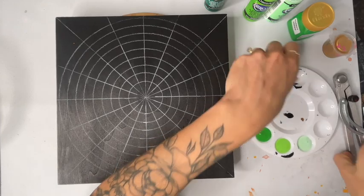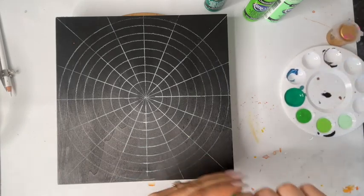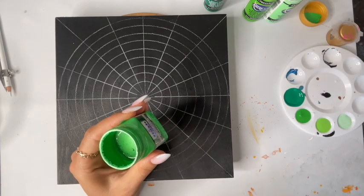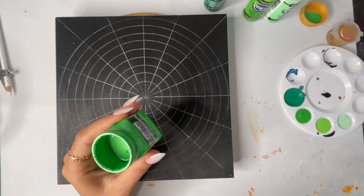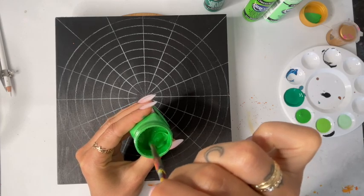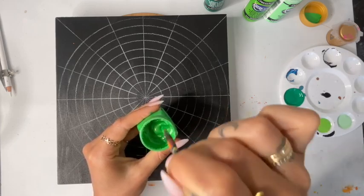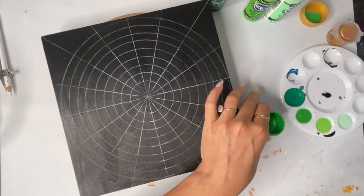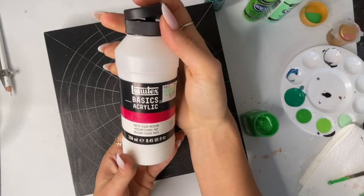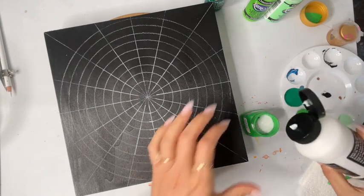So for the center dot, I'm going to start with the flash green. If you don't have flash green, you can just use green metallic or any other color in this palette. And I just need to check the consistency of this. It's a little bit thick. So I'm going to add some Liquitex fluid medium to just thin it out a little bit.